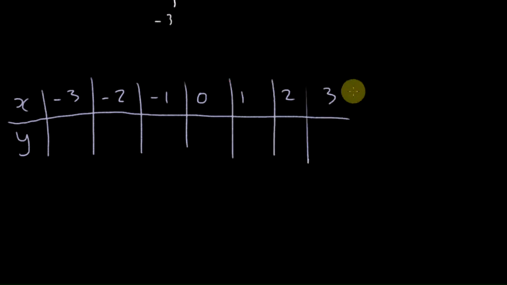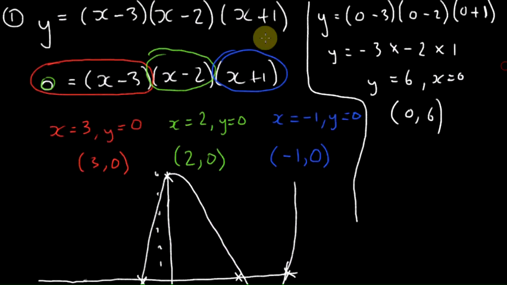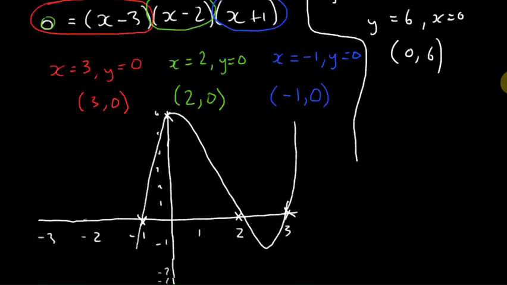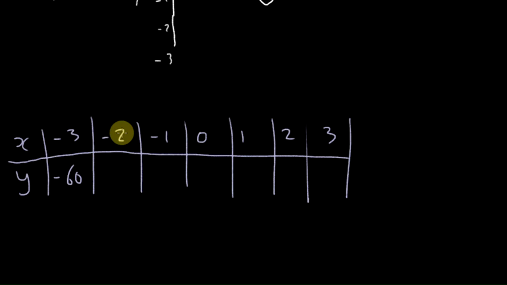So you essentially get these for y. Say you would put -3 into this expression, and then out of that you'd get y, which was worked out to be -60. Then you'd put -2 into that above equation, and you get -20, stick -1 in there, and you get 0. Stick 0 in the equation, you get 6. Stick 1 in the above equation, you get 4. 2, you get 0. 3, you get 0.